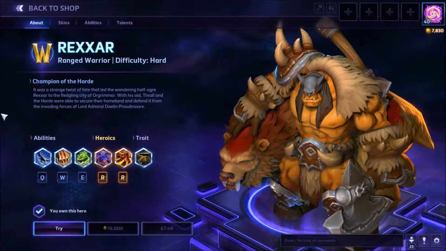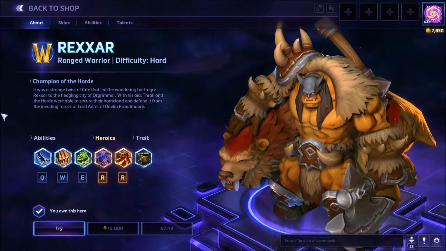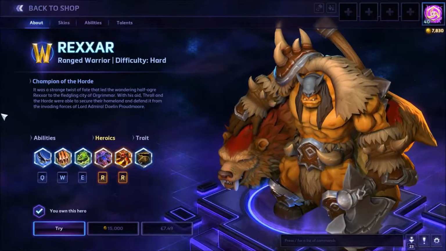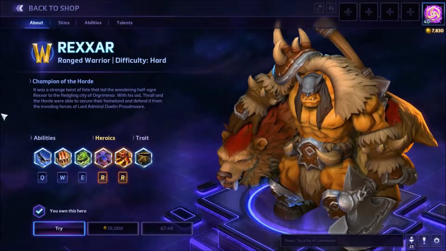So what I'm going to do first is go over his abilities, then I'm going to hop into try mode and show you what talents I pick for, in my opinion, the most fun build and the most new-to-Rexxar friendly build. Although not necessarily the best build, of course. He is new, so the meta hasn't really settled yet.